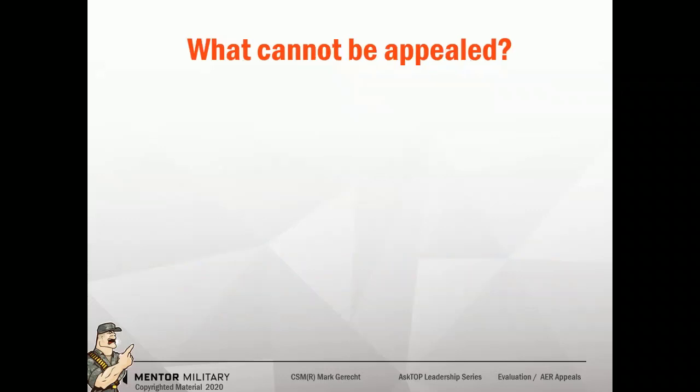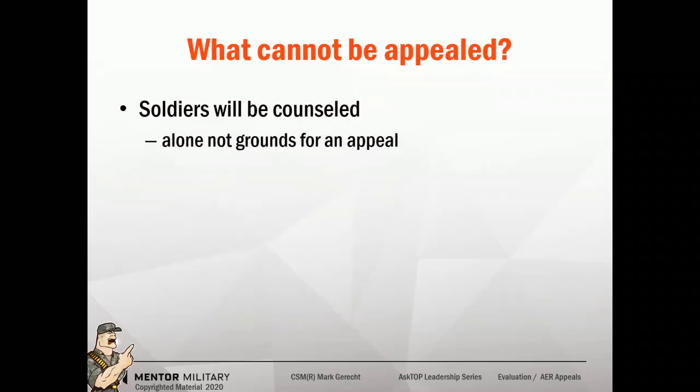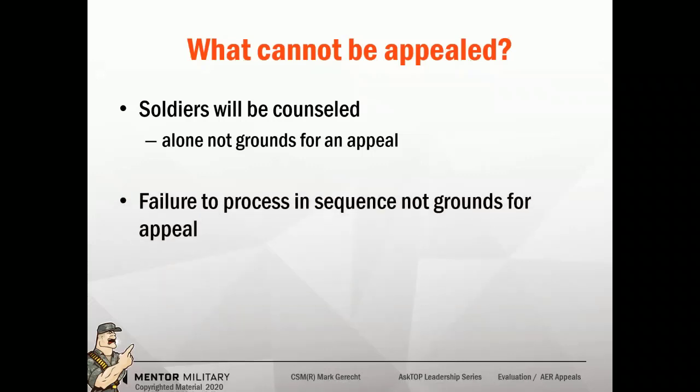What cannot be appealed? Soldiers will be counseled. This alone is not grounds for an appeal. But if it's used in conjunction with other supporting information, it can be part of the appeal. Failure to process and sequence is not grounds for an appeal. What do I mean by that?